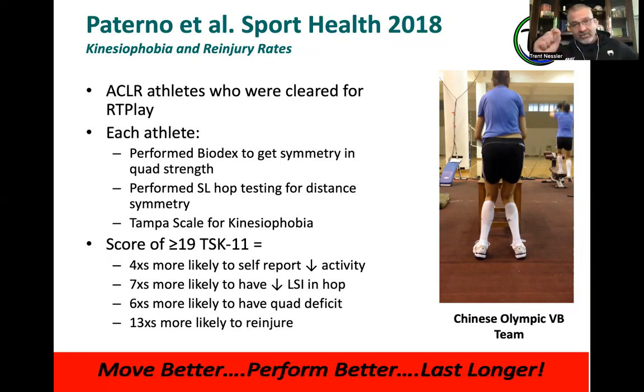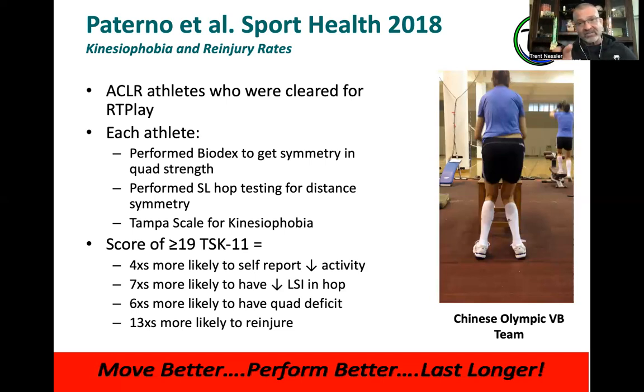All of that said, there are 2 psychological measures used with ACL reconstructions. One is the ACL-RSI, which came from Ann Weber out of Melbourne, Australia. It's a great tool. It has been shown to measure psychological measures, but what it's not correlated to is movement, and what it's not correlated to is ability to return to sport and re-injury rates with return to sport. Therefore, I use the TSK11, because the TSK11 has been directly tied to both re-injury risk as well as your LSI, as well as movement.